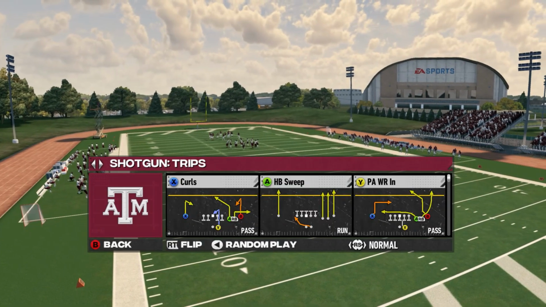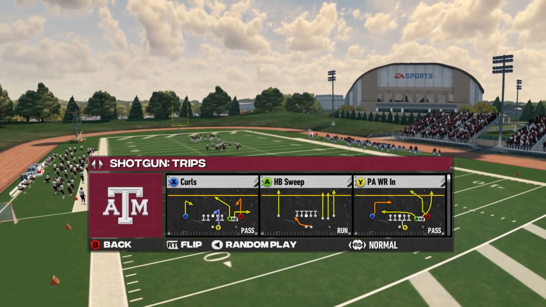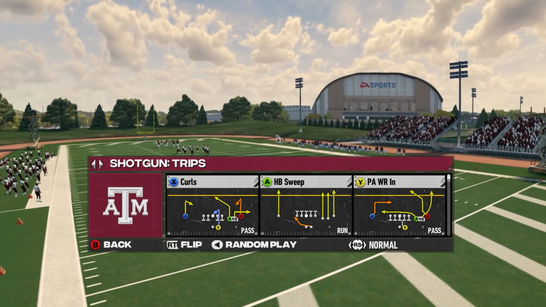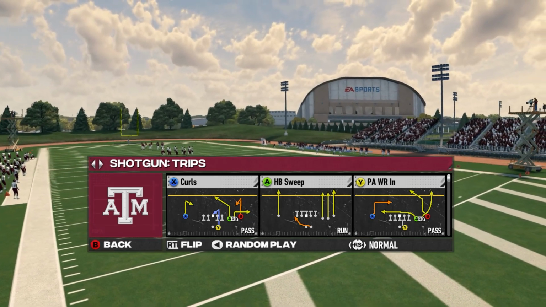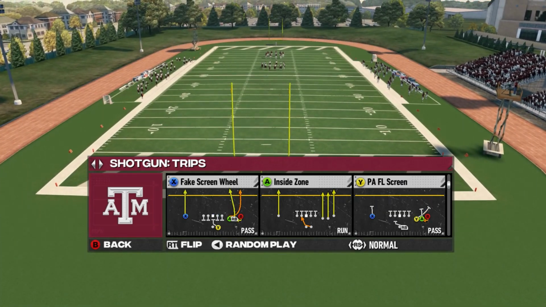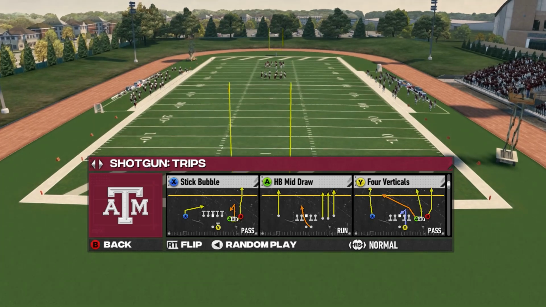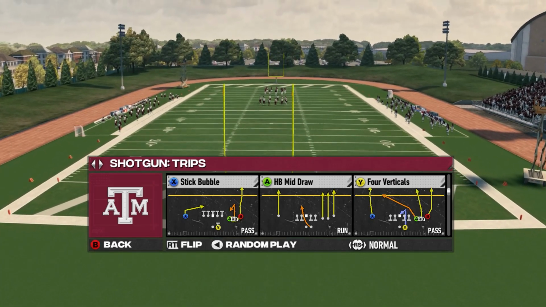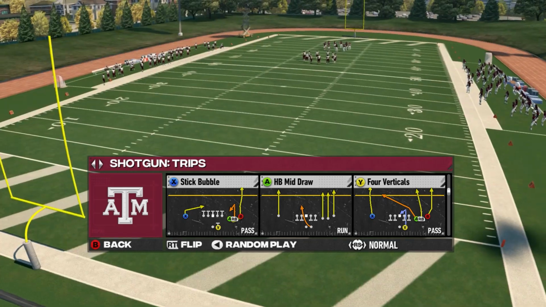You know, we got here curls. They didn't do that play at all. They did do 96, but not with that post route in there. And play action wide receiver, and they didn't do that. Fake screens, they did a lot of those. Flanker screen, inside zone, draw. Again, the way they ran stick from 3x1 was 4 strong, stick post wheel.